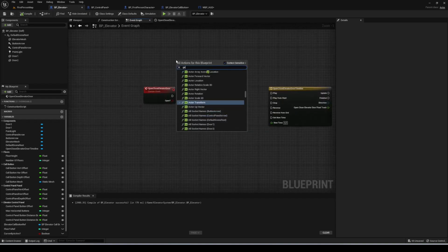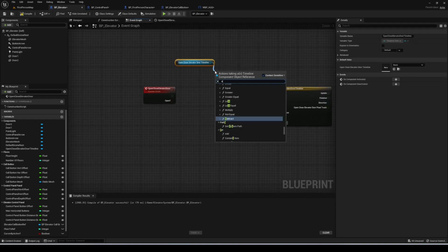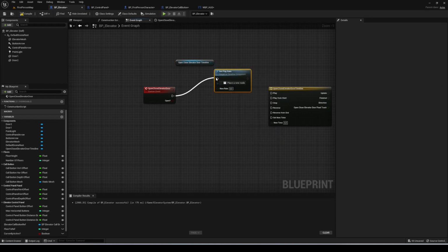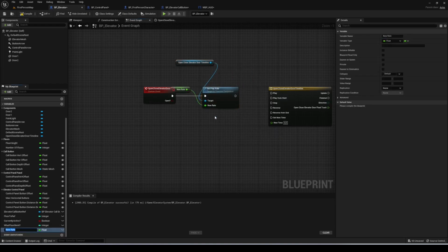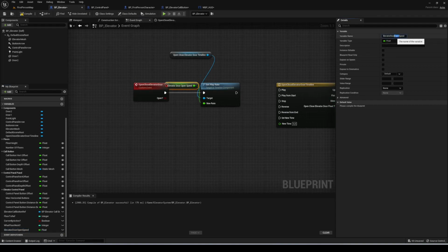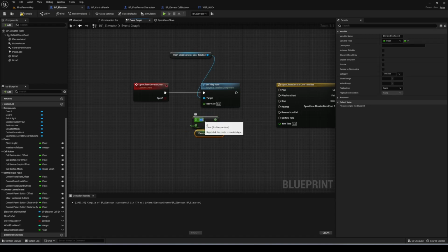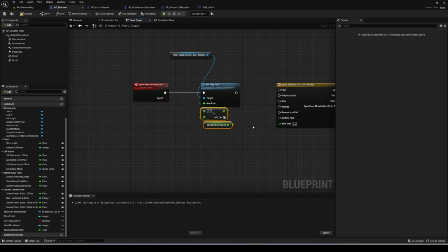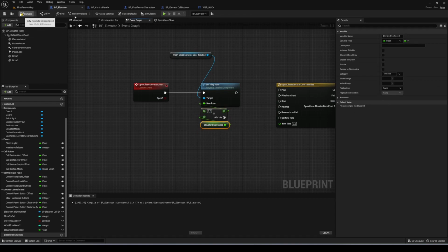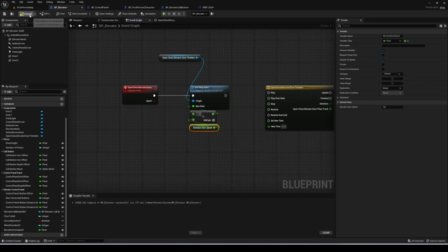Once this is done, we can get our open close timeline, set the play rate of that. I'm actually going to right click, promote this to a variable. I'm going to call it my elevator door open speed. Elevator door speed. Yeah, because it's going to be open and closing. I'm going to disconnect that, right click, do a division, plug this into the bottom, set the first one to 1 because that's our length of our timeline, or the speed of our timeline, and I'm going to default this to 1 as well, so it just starts there.